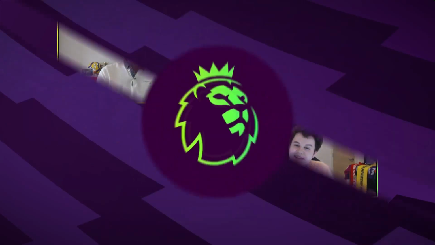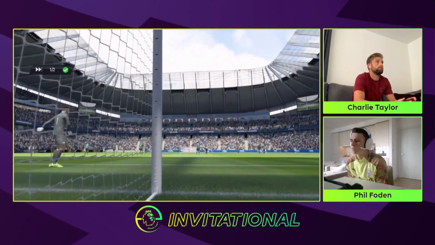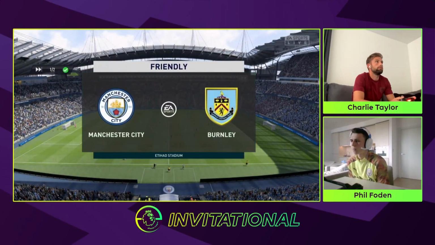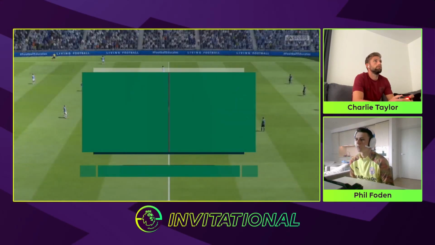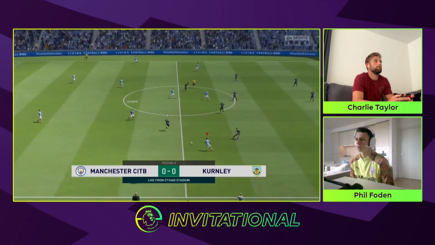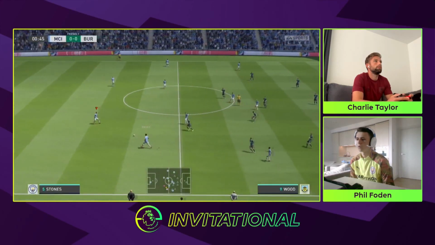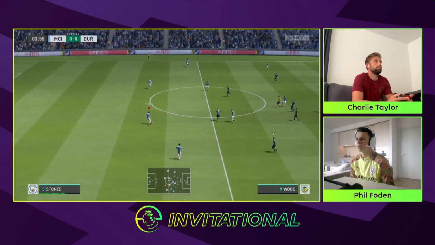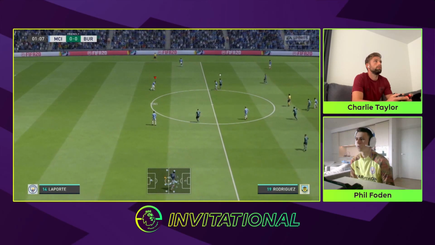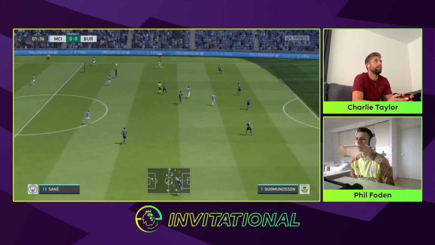We are back. I'm pleased to say the technical errors have been resolved. So I'll pass back to our casters, Brandon Smith and Richard Buckley. It's Burnley against Man City, Charlie Taylor against Phil Foden. Here we go. We're back at the Etihad Stadium for a second time. Fingers crossed this time they should be a little bit smoother, but it will be Phil Foden up against Charlie Taylor of Burnley.